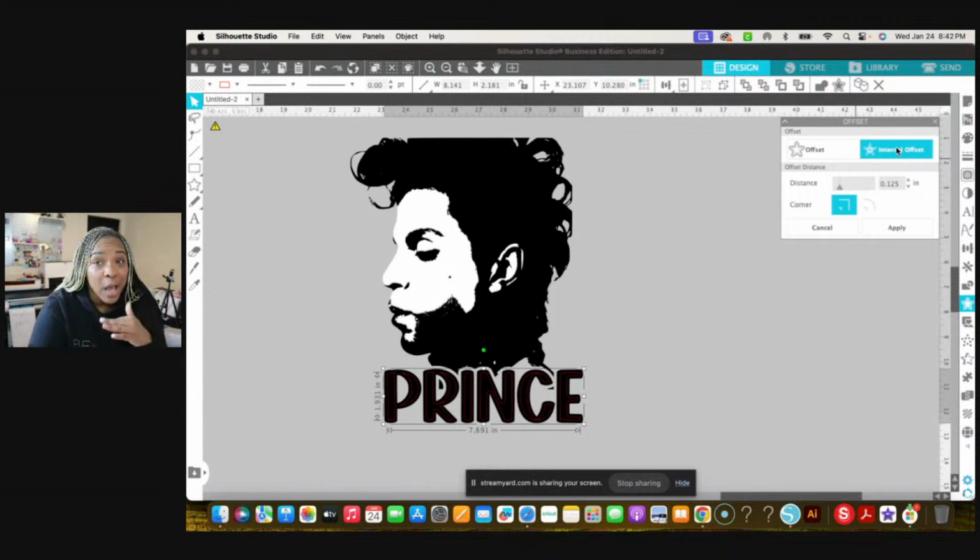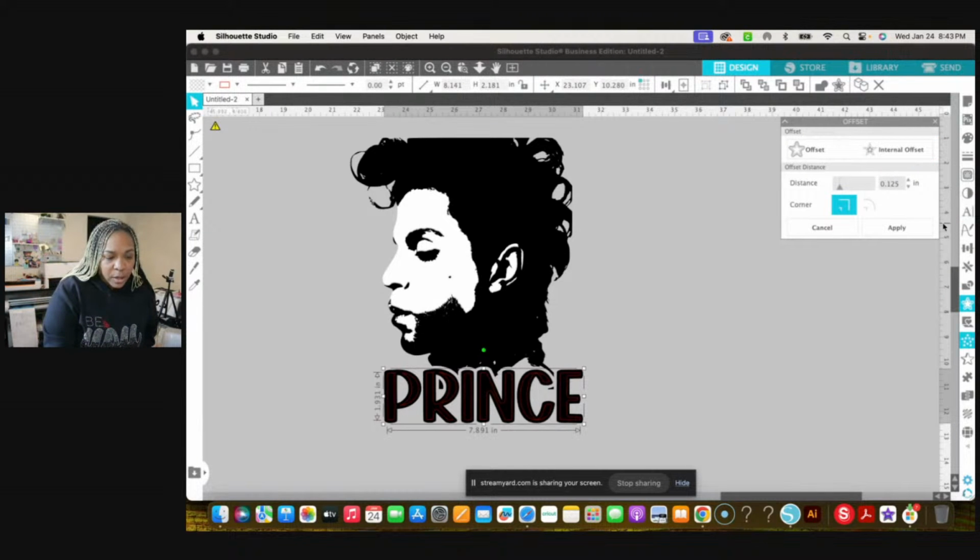Internal offset. It's the opposite of offset. With an offset, you usually get a border around. Y'all saw how when we did print and I selected offset, it created that layer around that I turned pink. Well, with an internal offset, or in some programs, they call it an inset, it's going to create the shadow layer in reverse. So it's going to be inside of the actual letters or the words, not around it. Or if you have a star, an object, it's going to be inside of it.